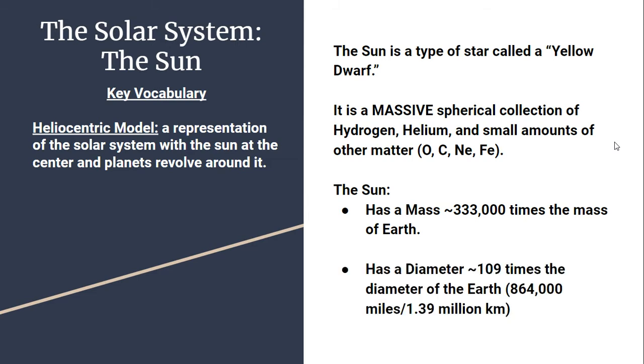Or if you think about distances a little bit easier, remember spheres have a radius and a diameter. The diameter of the sun is roughly 109 times the diameter of Earth. Like I said, these are huge measurements to try to understand. The diameter of the sun would be something like 864,000 miles. If you think about what 1 mile is, it's really hard to comprehend and think about 864,000 miles. Very, very, very large.